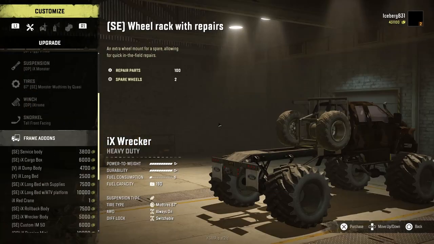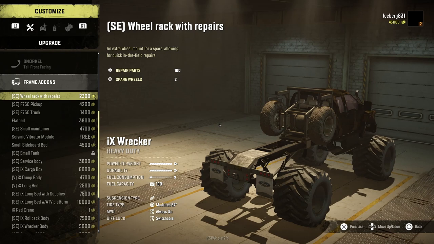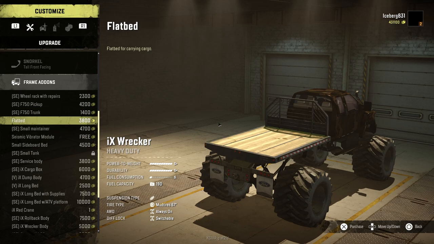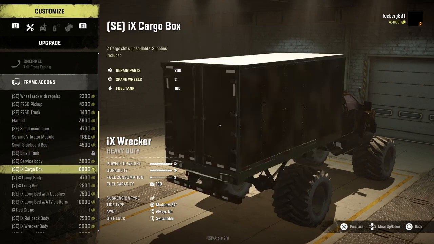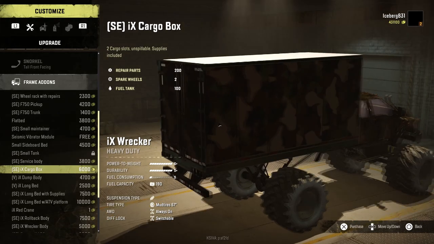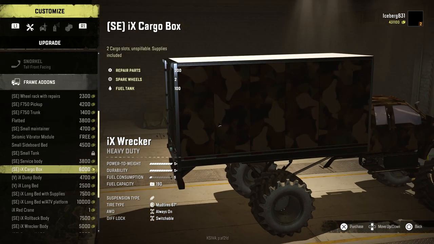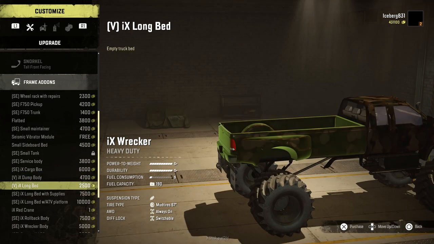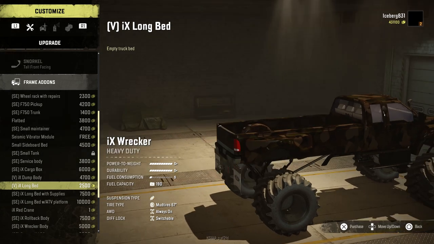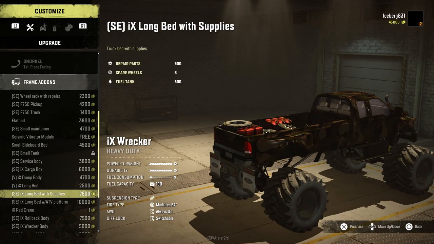There's quite a lot of add-ons for this. Some of them I think are really good. I'll be checking a couple of them out in this quick review. So we got some of the vanilla add-ons from the base game, and then we got this one, which is a repair box and fuel tank, and then we've got this, which carries two cargo slots, and then we've got the truck bed, and I think the other truck bed carries spare parts and fuel.